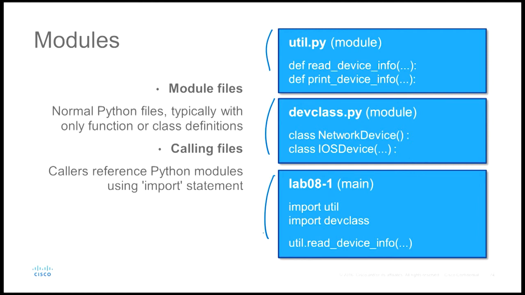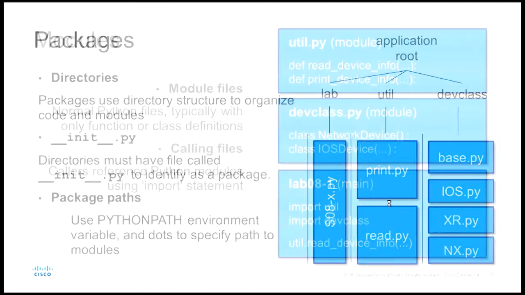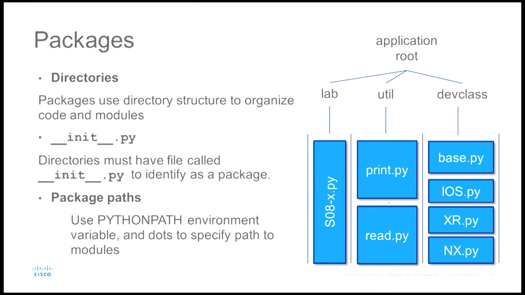Now, you'll recall that when we need to call something that's outside of our main application, we need to import it so that Python knows, hey, I need to go elsewhere in order to get this functionality. So you can see over here, I'm importing both util and dev class in order to make that happen. And we will be showing this in this particular section. When you go to the next step of breaking stuff into separate directories, it's the same general idea, but the difference is you will need to reference them a little bit differently. So we will need to be specifying the package paths, and we'll explain how you end up doing that in this particular section.